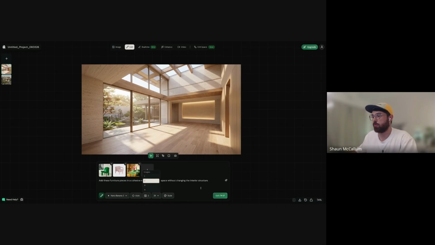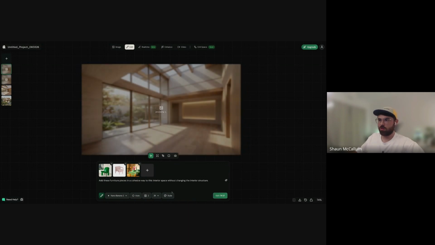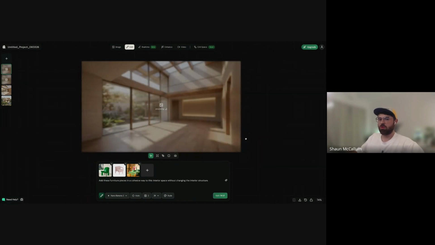And I'm just going to generate 2 images. Gives us a couple of options. When you're at least first testing, I like to try to generate 1 or 2 images, because you know you're going to get something close to this with adding these pieces of furniture to the space. You don't know how it's going to be arranged, especially if this is just initial ideation as to what happens when we do this.